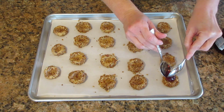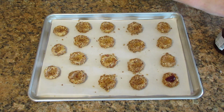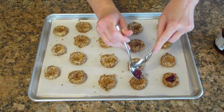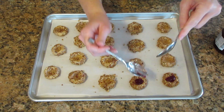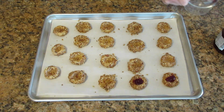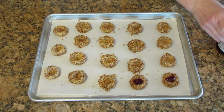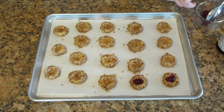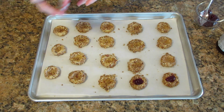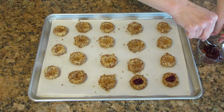These are a shortbread cookie and there's no leavening agent in it, so you're not going to see a lot of movement. Now you're going to need some jam or jelly. You need 3 tablespoons worth, that's about 60 grams. And in each cookie dough well, we are going to put about a half a teaspoon of jam. Now, one thing you might want to do is spoon the jam out into a separate container. That way you won't have to worry about cross-contamination.